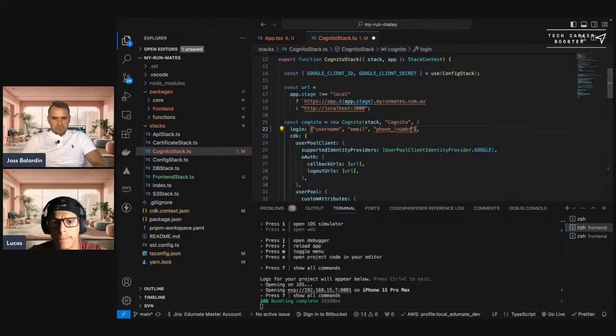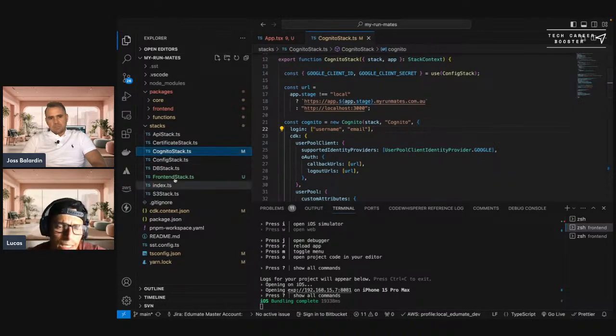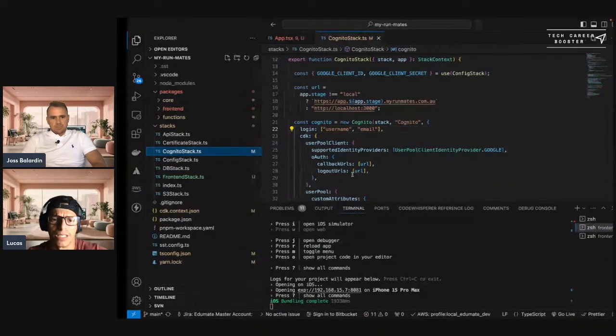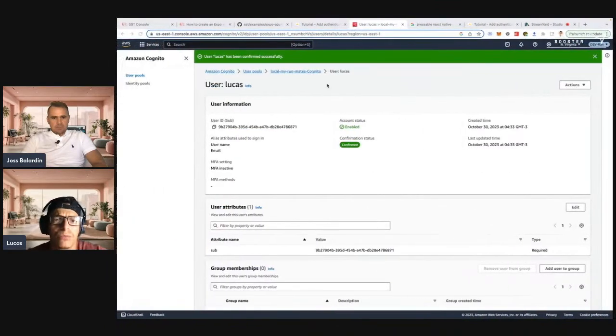Got you. Yeah, because if you change that, the users who were already created won't be able to authenticate. Exactly. Probably that's why you can't change it yet. So what we will need to do is come to our stack, delete our stack, where we need to come to our CloudFormation.